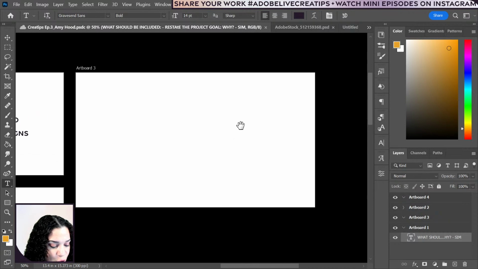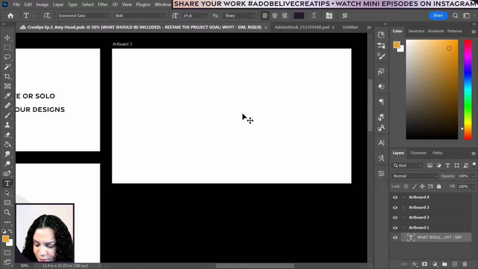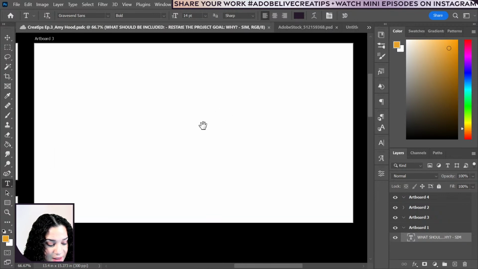So I've got this little board here. And with our notes, what I'd like to do is kind of start setting up a template of the things that I would like to definitely be visible on each page, because I think a good pitch deck has all of the information on it.